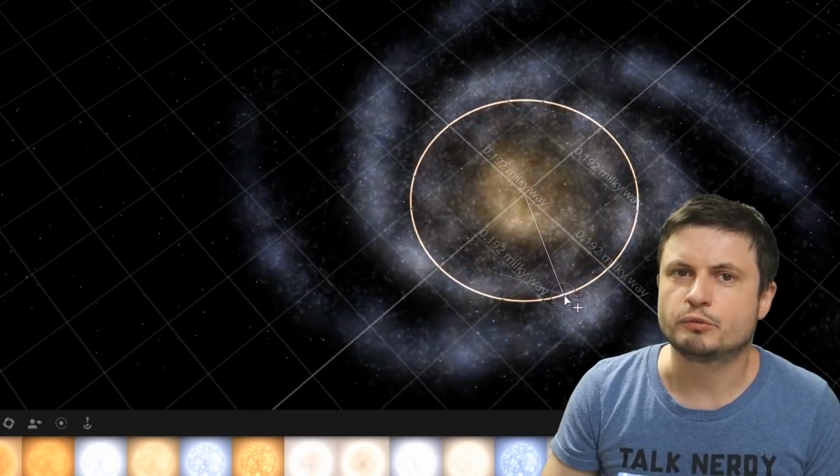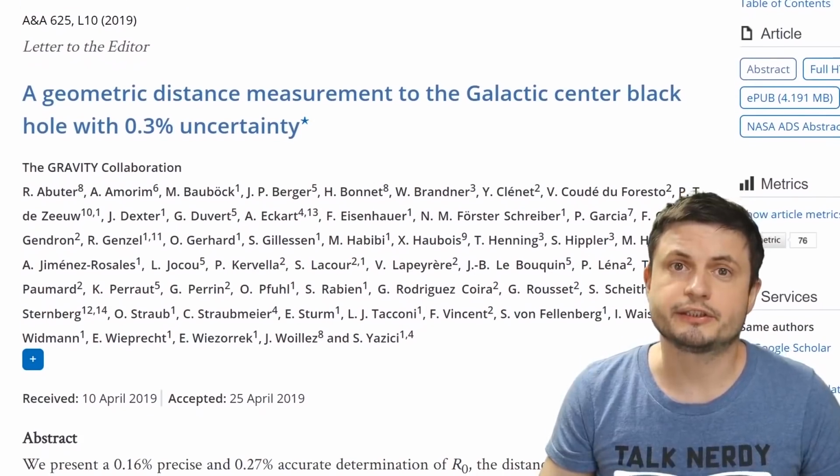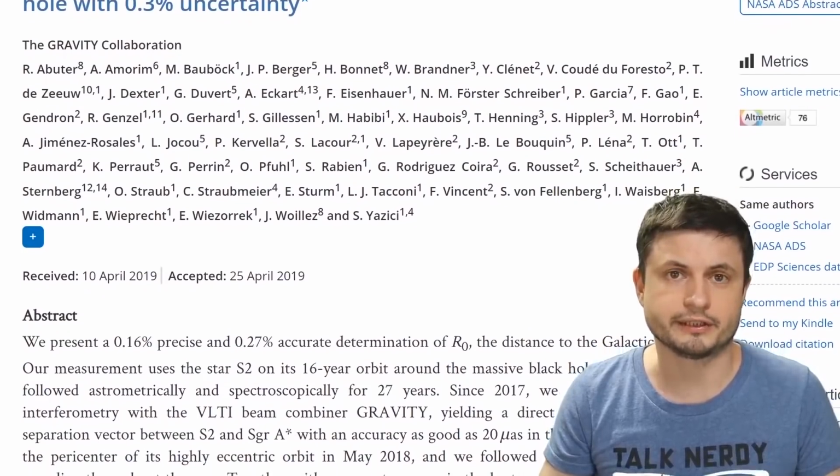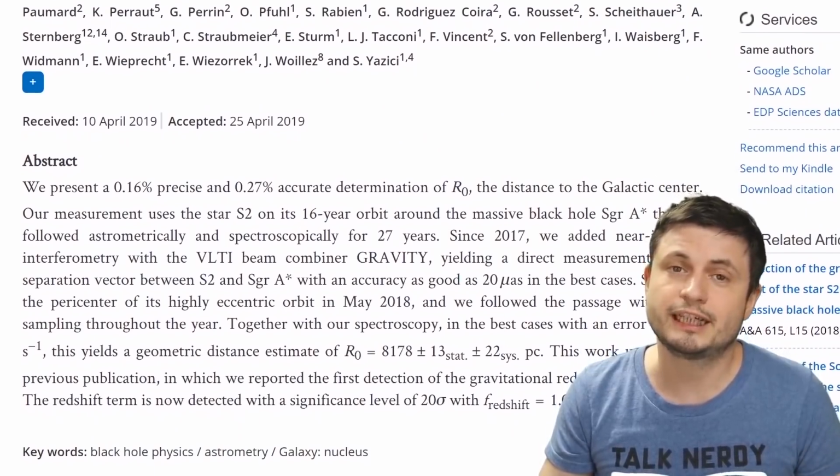But the original calculation of where the Sun and the Earth were located compared to the center of the galaxy was originally done back in 1985 and was estimated to be just a little bit over 27,000 light years, with the average speed of the Sun moving around the galaxy being about 220 kilometers per second. And this wasn't really questioned much until the study from last year estimated the distance to be closer to about 26,500 light years, and this also meant that the Sun was moving a little bit faster around the galaxy. But these calculations were still not perfect and did rely on some of the data that has since been changed.